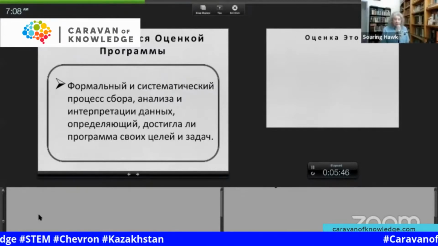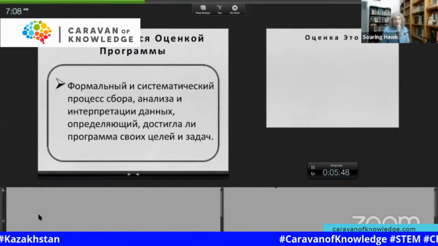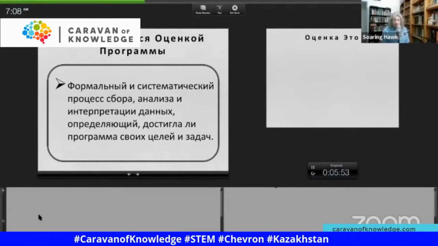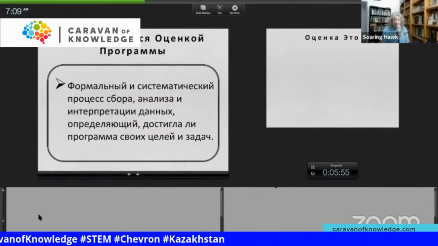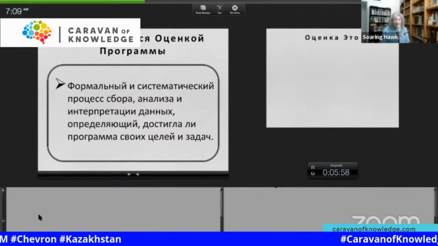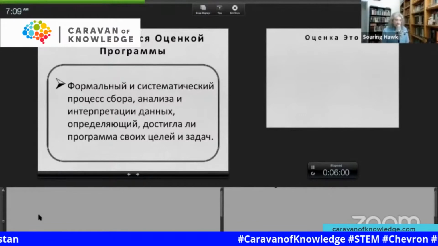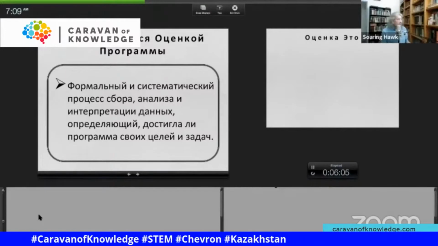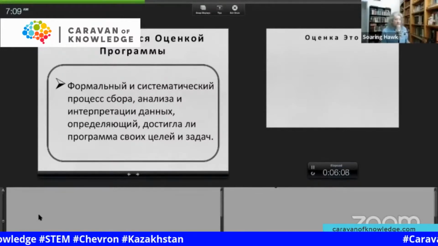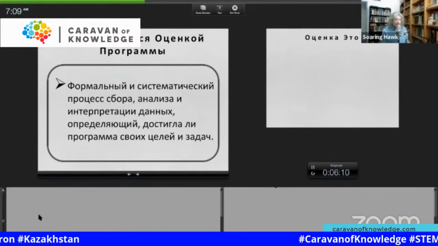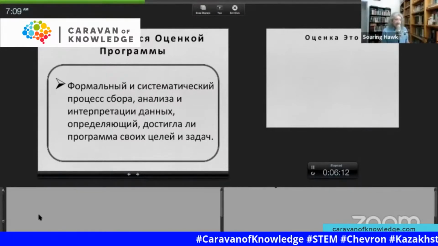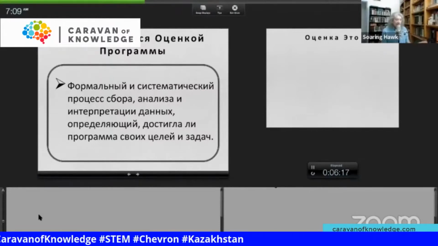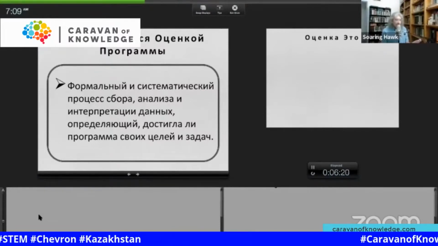And what evaluation is, it's the formal and systematic process, you can read it on the slide, for collecting, analyzing, interpreting data. And that's where it shares its similarity with social science research, psychology, education, sociology, anthropology. These types of fields, what we call in the United States social sciences, have common methodologies.